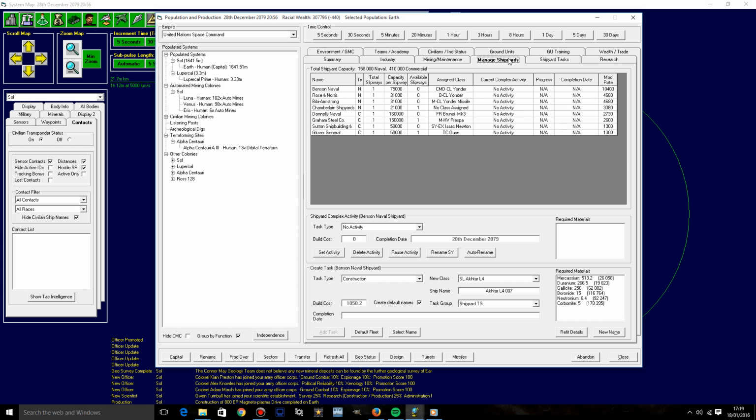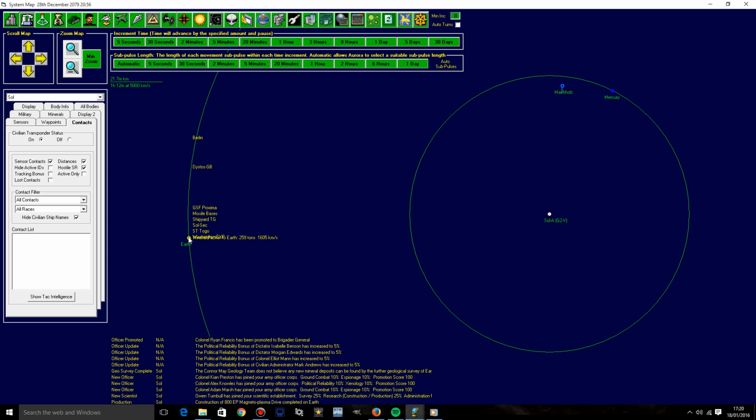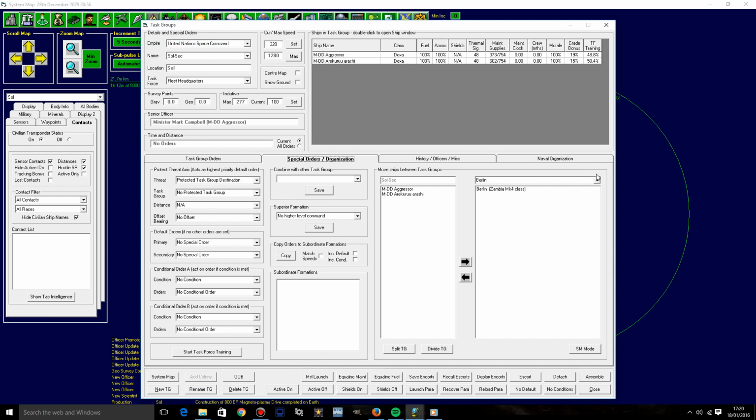Possibly more ordnance could be quite handy. Right, Solsec is over here, that's good. So we'll put the Yonder in with the Solsec. Okay, we do need to get the Berlin doing something, as well as the Proxima. Right, shipyard. So put them on task force training, and that should be good.